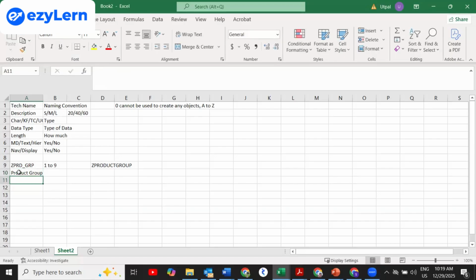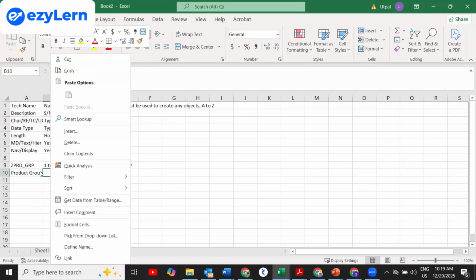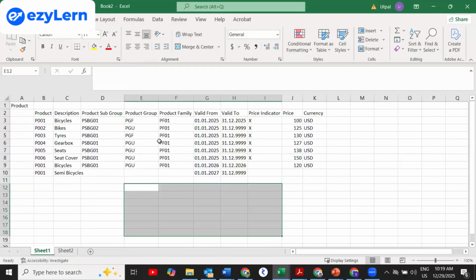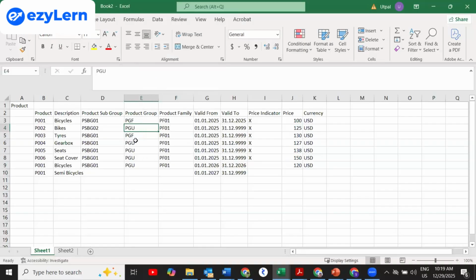I will enable it as long text so that it allows me to store up to 60 characters, although if I look at my data, my requirement is only to store this one, PGF, PGU and all those things.